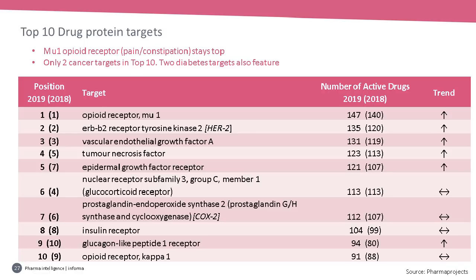The fact that there are fewer cancer targets in the top 10, I think really is an indication of just how many different cancer targets there are these days. Such a lot has been worked out in terms of disease pathways for cancer that there is a really broad spread of different cancer targets. This is why they're not cropping up in the top 10 just yet. Interestingly, the actual individual targets in immuno-oncology are starting to knock at the door of the top 10, with CD19 currently at number 11, PD1 at number 12, and CD274, which is also known as PDL1, at number 14.